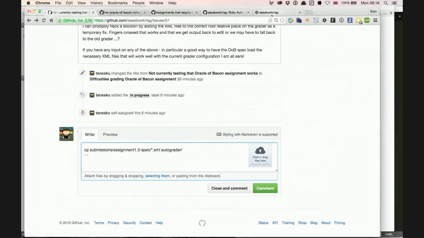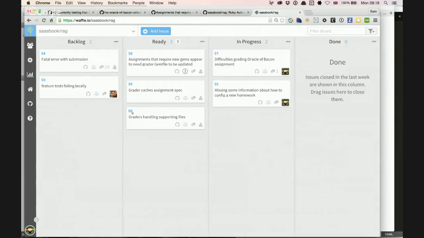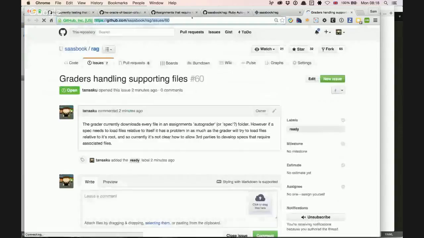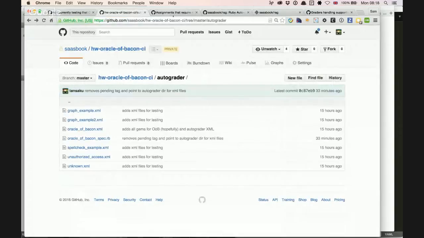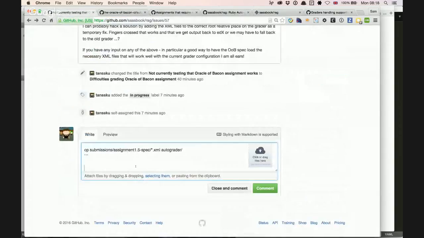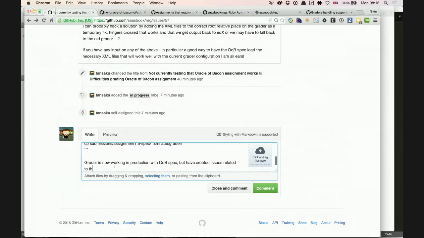And so we've got these 3 issues, haven't we? The grader is now working in production with the OOB spec, but I have created issues related to the 3 sticking points encountered.